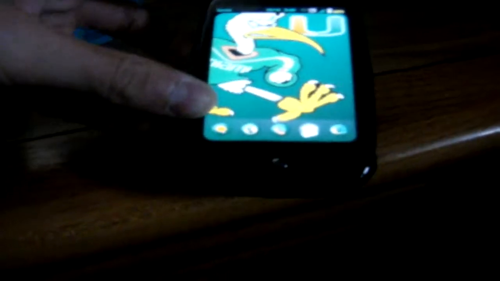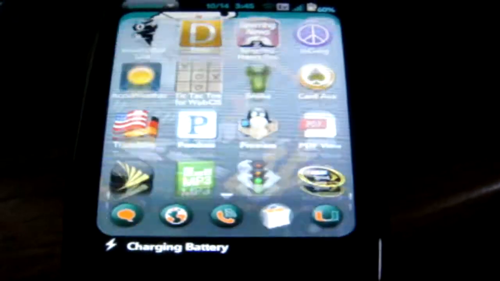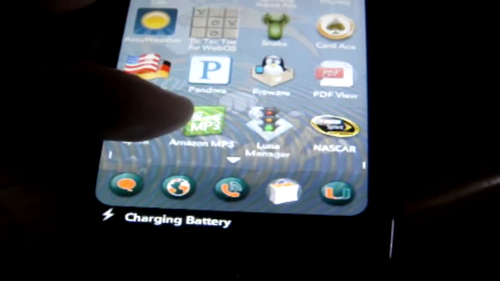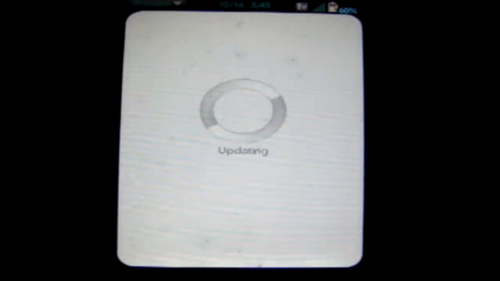So, to get started, I'm going to set it on my new Touchstone I bought. We'll go to Launcher, Preware. Try to get you a better angle at it. I need to invest in a tripod, I'd say. So, just wait for it to load.